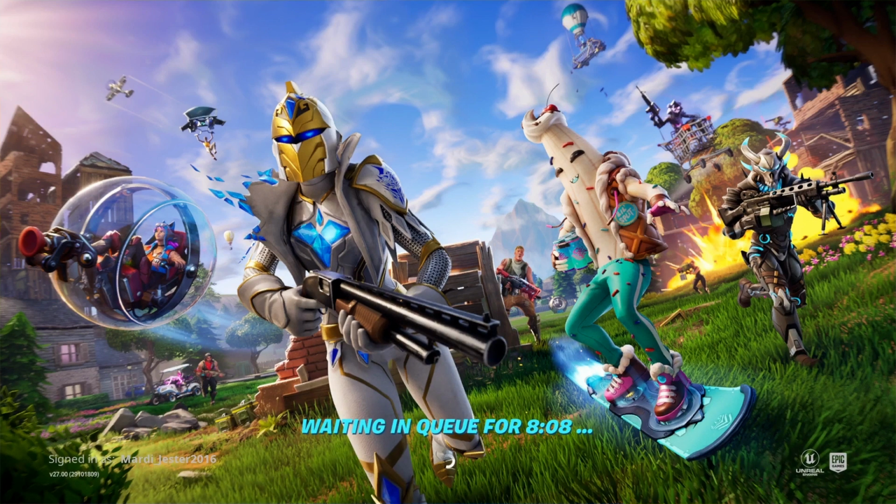Wait, let's go easy. Can you tell the guy who's on the driftboard? That's Season 8 for sure. What are the two skins combined? Little Whip and Peely. Yeah. On the person who's in the baller, what are those two skins combined? Lynx and something else.